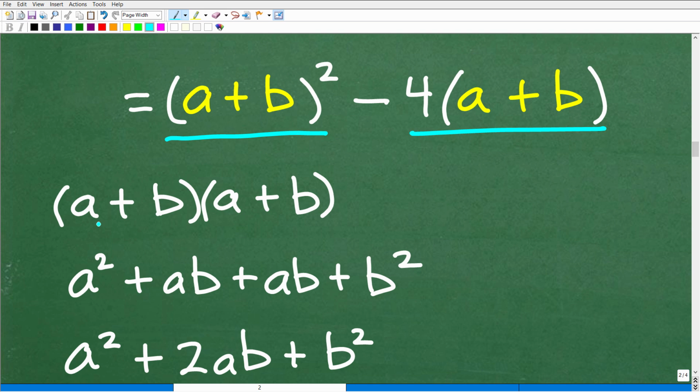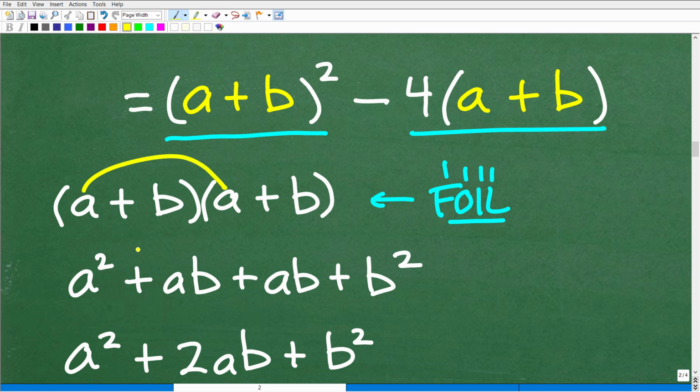So a plus b squared is a plus b times a plus b, and here you could use like the FOIL technique or any other technique because we're multiplying binomials. Okay, the FOIL stands for first, outer, inner, last. So the way it works is this. Here are the first terms of each binomial. So that's a times a is a squared. The outer terms is a times b. So that's what comes next.